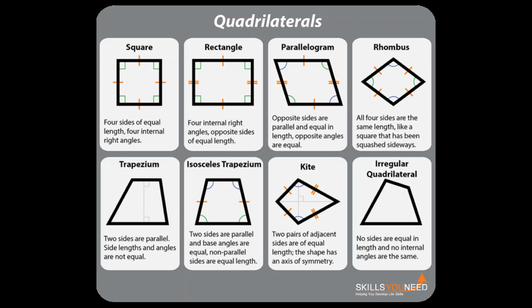Now, down the bottom, we've got two types of trapezium. Now, there are lots of different types of trapezium, but the ideas are kind of the same. With a standard trapezium, there's two sides that are parallel, and in the trapezium on the bottom left, the sides that are parallel are actually the top and the bottom. Now, even though they're different lengths, they're still parallel, because if you drew the lines longer, they would continue that same distance apart.